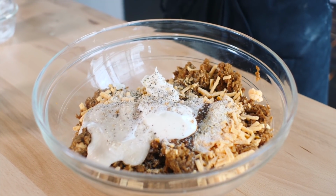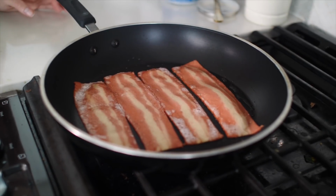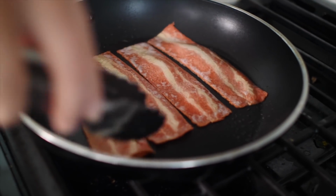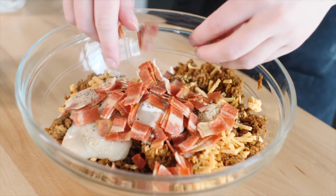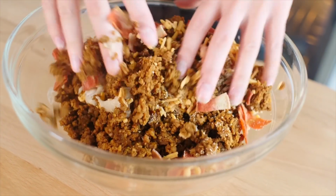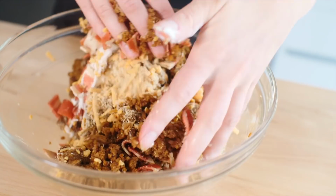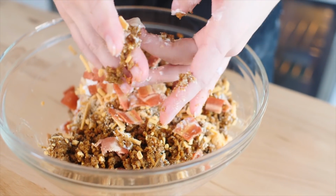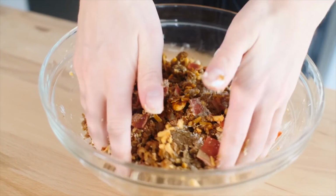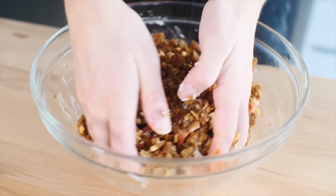I think I have to do this with my hands. And wash my hands again, because I think the only way that this is getting mixed is if I do it with my hands. So I'll be right back. This bacon is so amazing. Just add your bacon, and then I'm going to mix this with my hands. Oh my God, it feels so gross. Mmm, delicious. Oh my God, it's stuck to me. It's like hot and cold and goopy and hard at the same time.